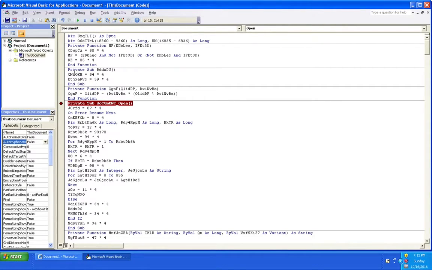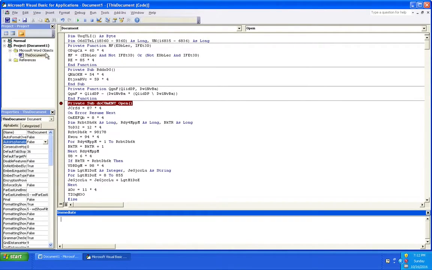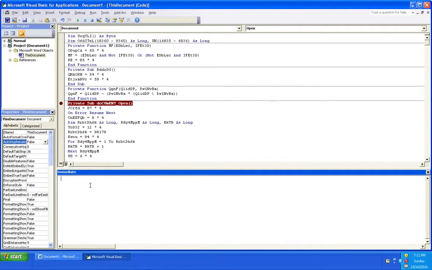All right, so before we execute it, I want to show some of the important windows. If we go to the View, we see this Immediate window. This window is very important to display the debugging logs.